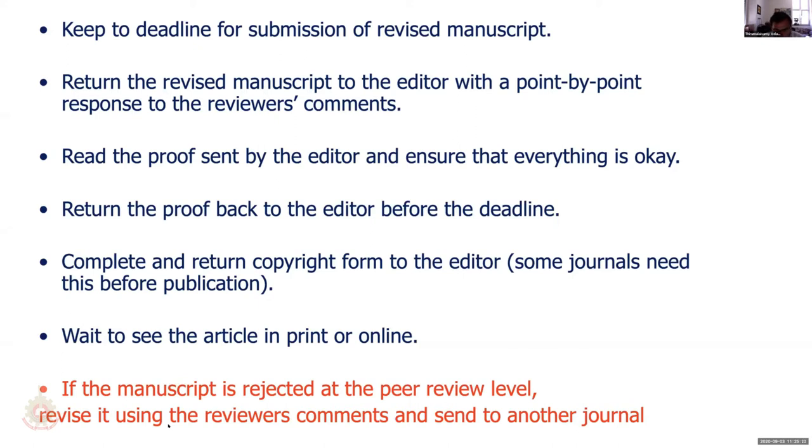If the manuscript is rejected, I request the authors to read the review comments of the editor as well as the reviewers, and please adhere to or change what the reviewers have said before you resubmit this to another journal. Sometimes you get rejected, although there are review comments, you just bypass the review comments and you go to a new journal with the same draft in a different format for a different journal. Please don't do this. And the reason why I say this, I will give you a very good example.